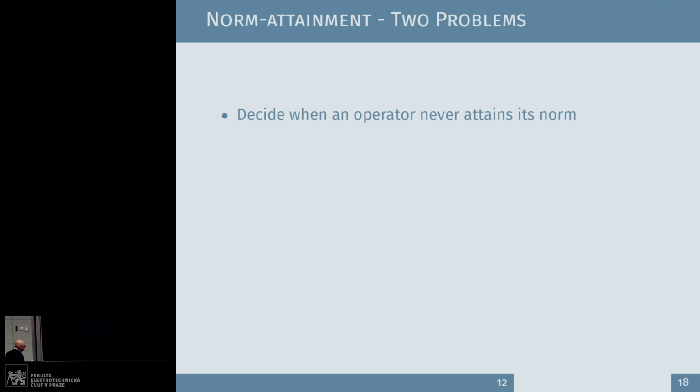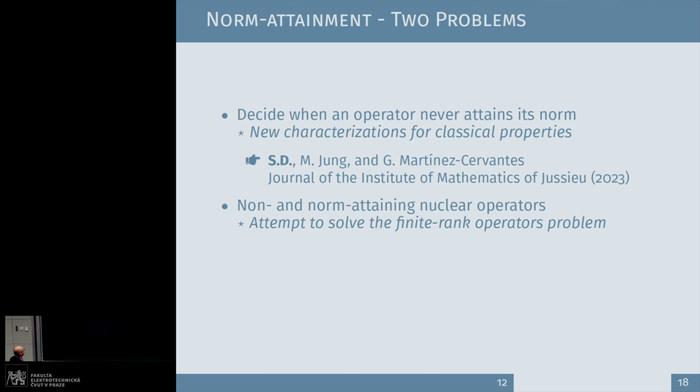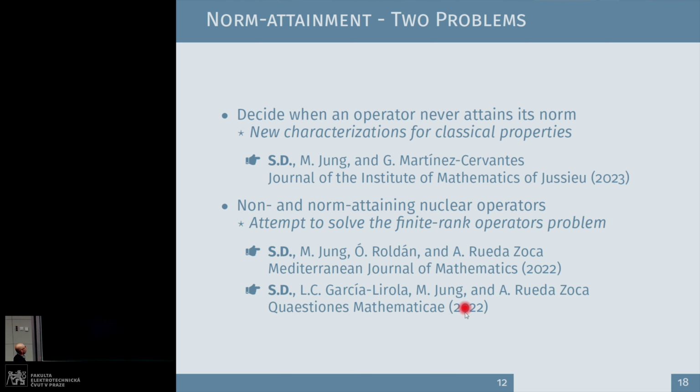Okay. Well, I just put here some papers that I think I can say I'm a little bit proud of. This one is the first one that I would like to mention, where we try to push the theory further so that we can get new results in the norm-attaining direction. The same thing we did in these two papers here. Actually, these three papers are part of my habilitation thesis.